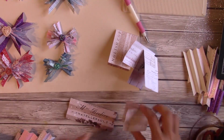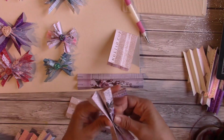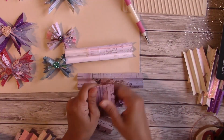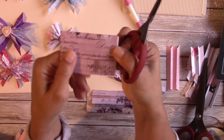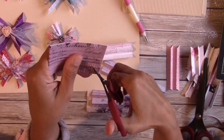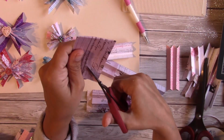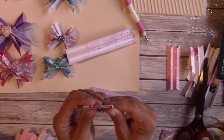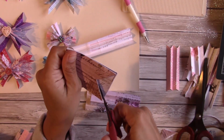Okay, so this is what you end up with. You have 3 larger ones and 2 smaller ones. Then I cut little banners. You probably can't see in the camera, but I can see my score lines. I fold it in half, and then I just do my little triangle as if I'm making a banner. And I'm going to show you a second way to cut these as well. So there's my banner, and then I just take each one and line it up. Again, that's just my own little way of trying to keep it a little bit more uniform, because I struggle.